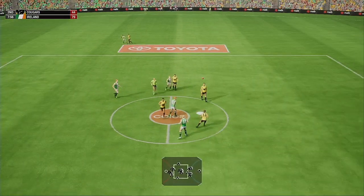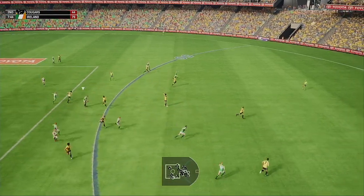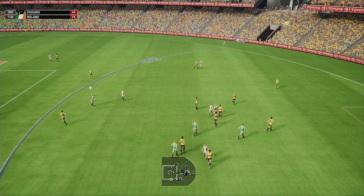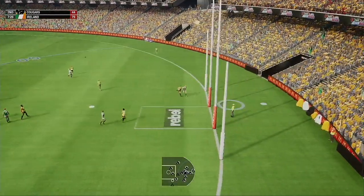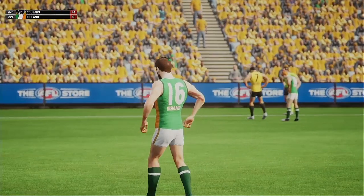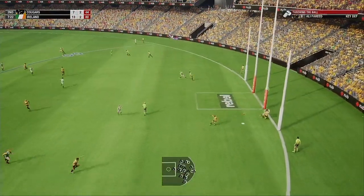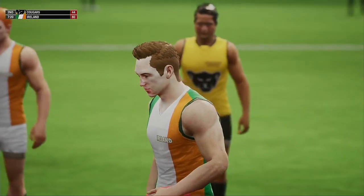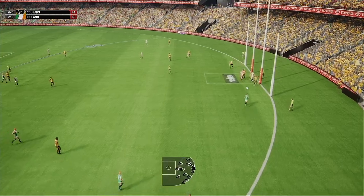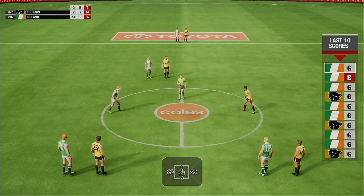Back in the middle now. Punches clear. Takes possession. Missed the target. Great mark. Probing kick inside the 50. Lining up for goal. 40 metres out. Lining up for goal number four. 36 points the difference. Teammates break for him. Decides to play on. Couldn't get the hand pass away, so he just threw it. Normally a pretty good kick — let's see what he can do here. 15 metres out. He goes on the line — drop punt straight through the middle. Gets his first. Smiles all round. Ireland by 7 goals.